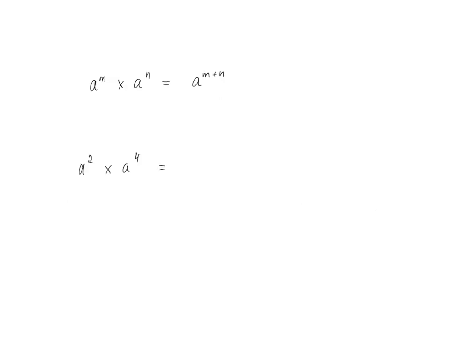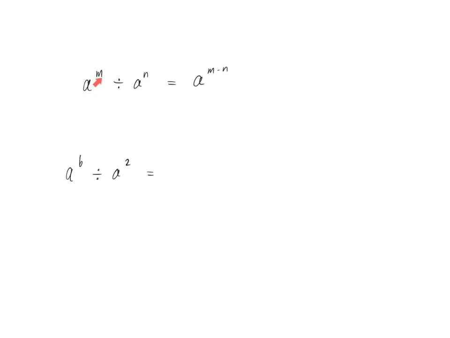So when we are multiplying with the same base factor, what we need to do is add the powers. So for example here, a squared multiplied by a to the power of 4. That would be a times a for a squared, multiplied by a 4 times for a to the power of 4. And what you'll find is that will be a to the power of 6. And what you'll notice, okay, we have 6 a's here, but if we just go 2 plus 4, that's the quicker method for us to get a to the power of 6.